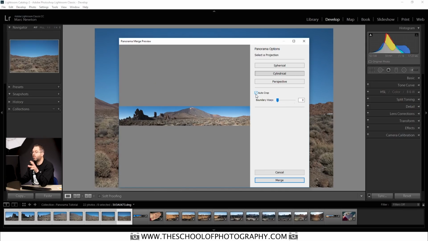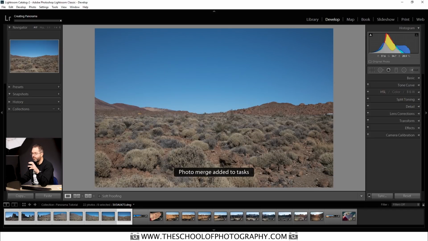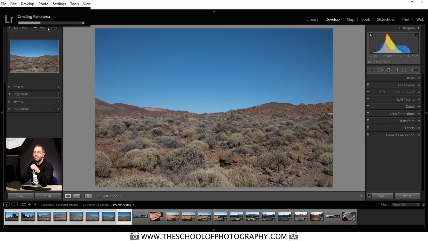Now, once you're happy with the settings that you've got in your merge preview window, quite simply click merge down the bottom here. And up the top you can see that Lightroom is merging these pictures together. It depends on how fast your computer is, how many pictures you've got, and the file sizes of each of them pictures, how quickly this processes.